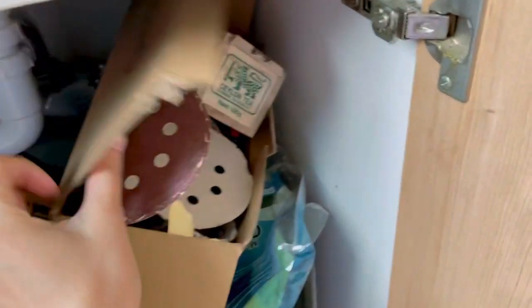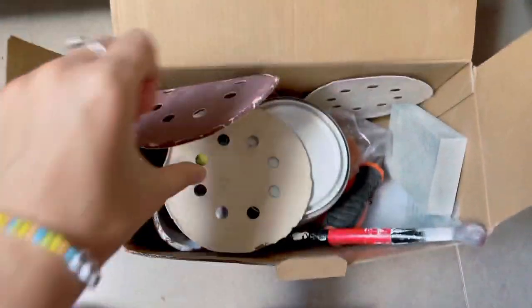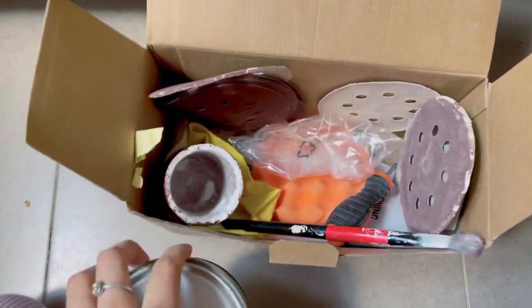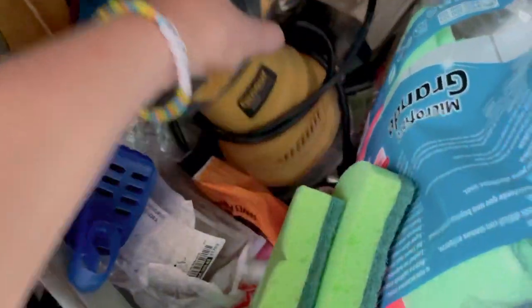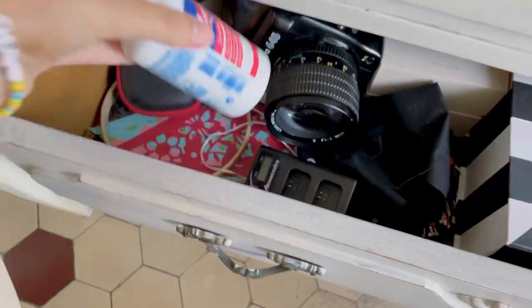Well, the problem is that I have all sorts of things and then I don't remember where things I need are. So let's see. The glue. I have the box to seal my furniture. But there is no glue. Where can it be? Oh, I know. I remember. My machine. Look at this. This one is amazing. Okay. Glue, where are you? Where are you, Mr. Glue? Oh, here it is. Of course, it's near my camera.